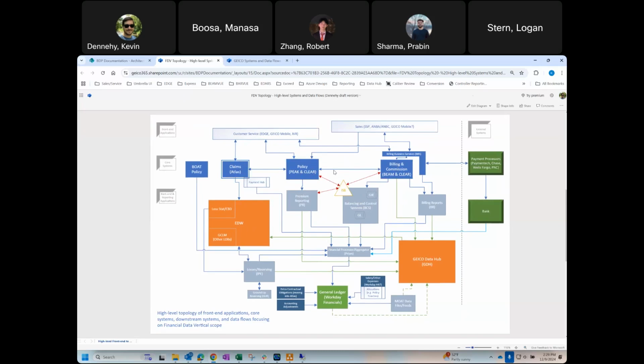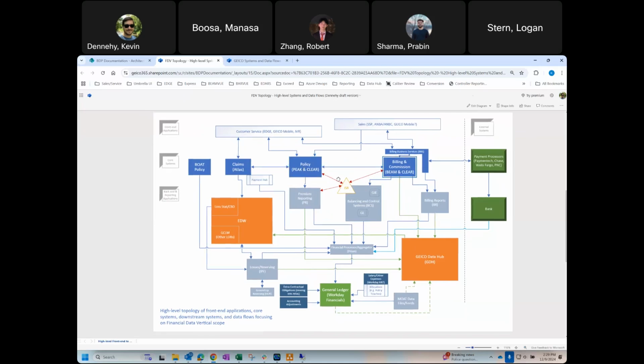So intersystem balancing is designed as sort of a third-party observer of these interactions between policy, billing, and premium reporting. So when a given business case or transaction is created, in addition to actually talking to billing and premium reporting independently, which these lines represent, it checks into this intersystem balancing application. That way, when billing receives that premium, it also checks in and makes sure that it's saying the same thing that policy said. And when premium reporting gets it, it's going to also check in with intersystem balancing, and intersystem balancing is going to let it know whether it is agreeing with the same story that policy and billing said for that same transaction. So it's just kind of a secondary control.